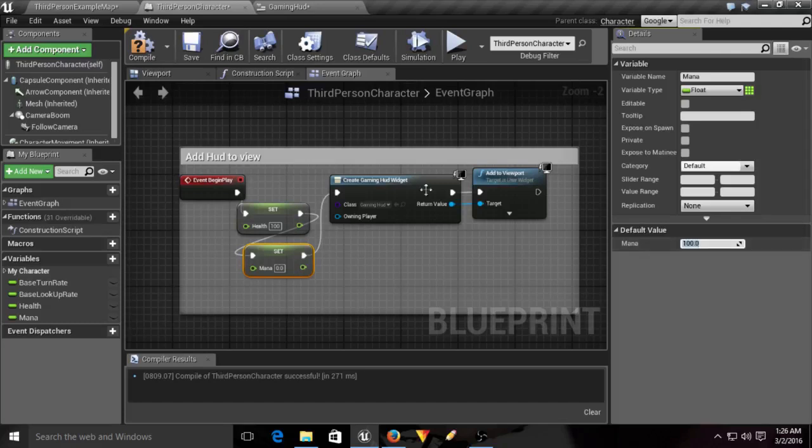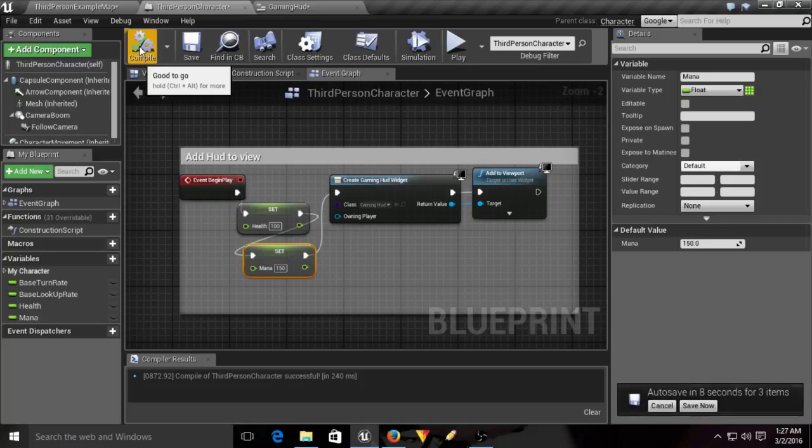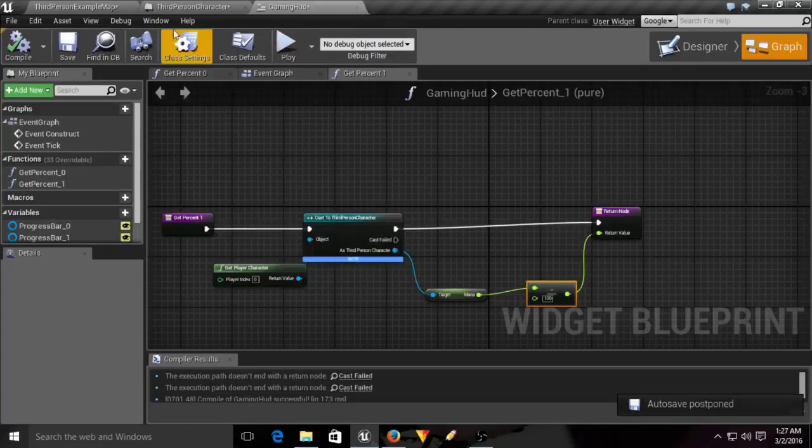I want to change my default value too, but I don't really think it matters. I'm going to change both anyway. In fact, I'm going to make the mana like 150, just so the mana can have a little bit more substance to it. And just like that, we have added our brand new HUD to the viewport. We have changed the values, we set it up, everything is clean, everything is simple. And now whenever you want, you can add artwork and different things all to your viewport and your progression bars that you just made. Didn't take very long, and now it's completely customizable and clean.